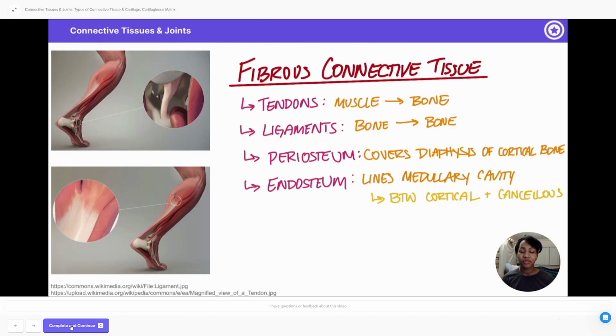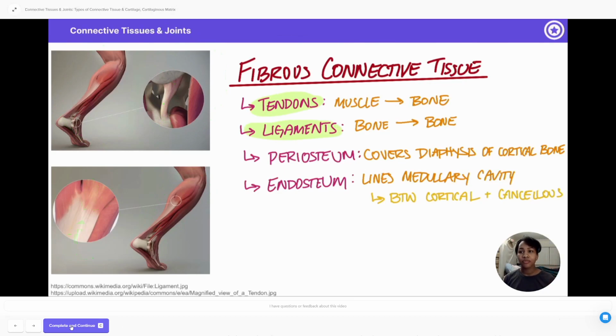So connective tissues have the big job of basically holding our entire bodies together. Some really good examples of connective tissue that we may already be familiar with are tendons, which connect muscle to bone, as well as ligaments, which connect bone to bone. We can see here that this would be a ligament because we have these two pieces of bone being connected by that connective tissue, as well as the tendon, which is having that muscle connect to the bone in white there.